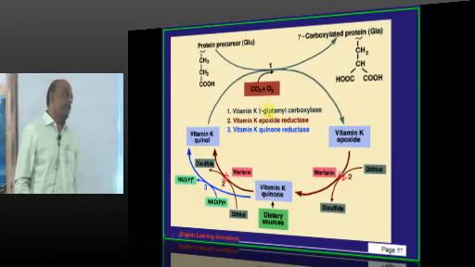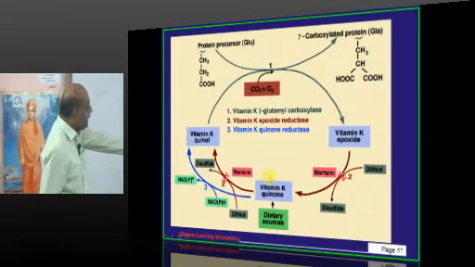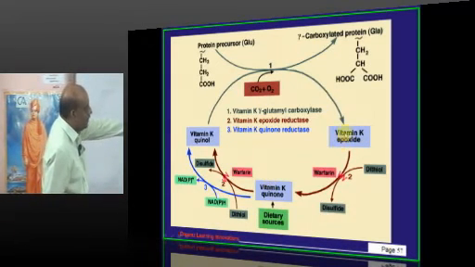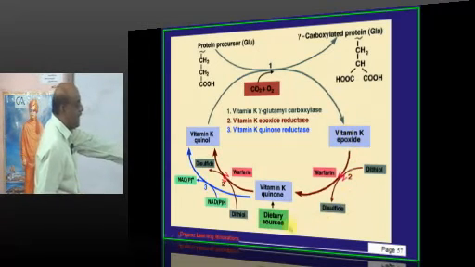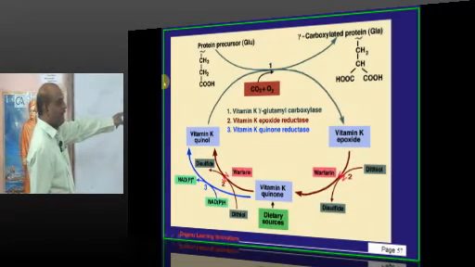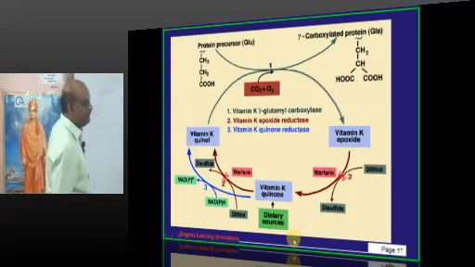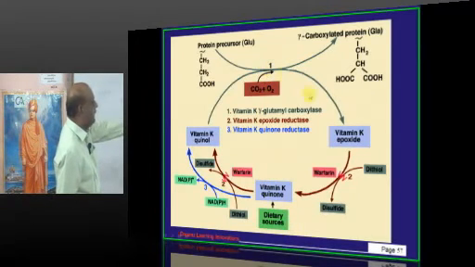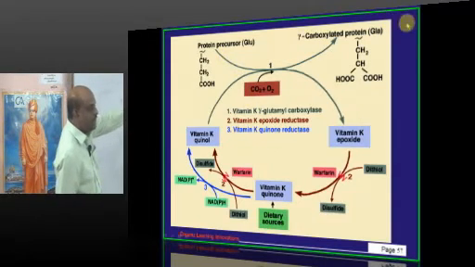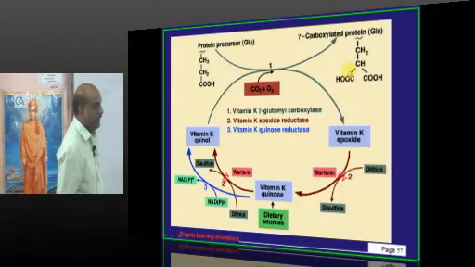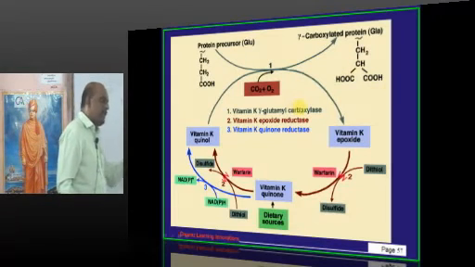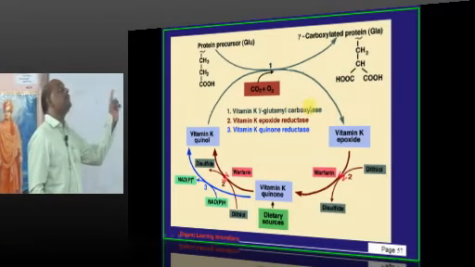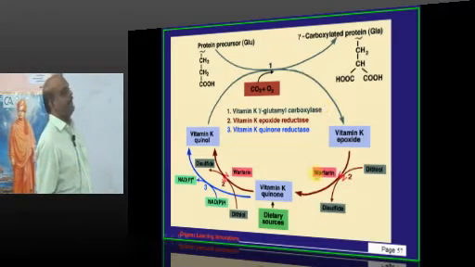If you give warfarin, it will inhibit this vitamin K epoxide converting into quinol. So what will happen? Carbon dioxide cannot be supplied to the gamma glutamyl carboxylase. If that is not supplied, glutamyl residue is no more carboxylated. If it is not carboxylated, it can't become active. If it can't become active, it is inactive. If it is inactive, then it can't form a clot. That is how warfarin is used to prevent a clot.